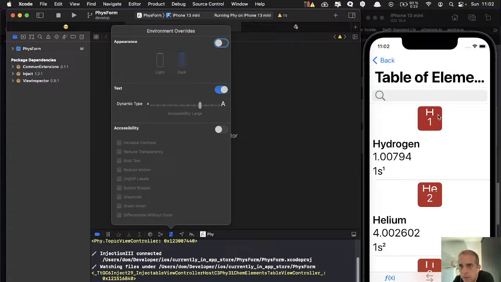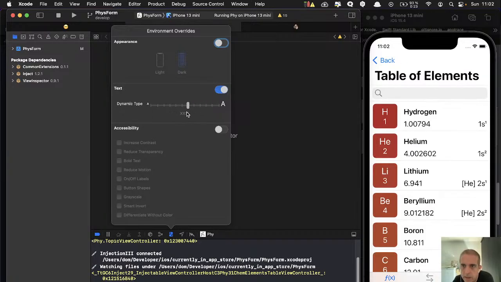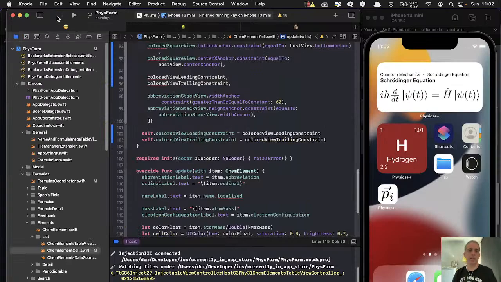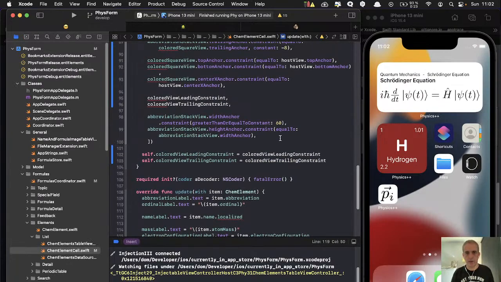The label here, it's squashed when we don't have enough room for the content, and the reason for that is that we have a greater than or equal to constraint. Wait a minute.